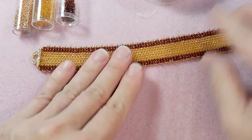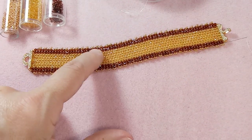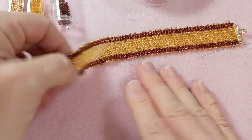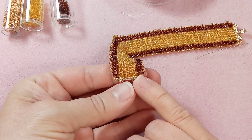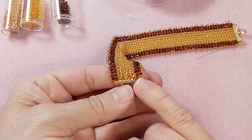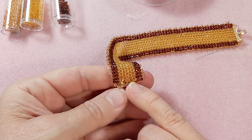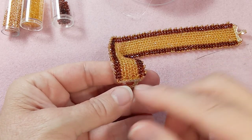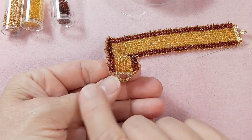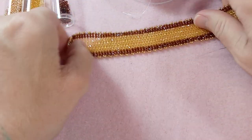So for this one, I did two colors. You can do one whole color across. I like these two colors together, so that's why I added it. So this is herringbone stitch, and if you take a look, herringbone goes in rows of 2. So there's a row for the brown, then there's 3 rows for the yellow, or gold crystals, and then another row of the brown. And then, of course, your seed beads. These are 15s.